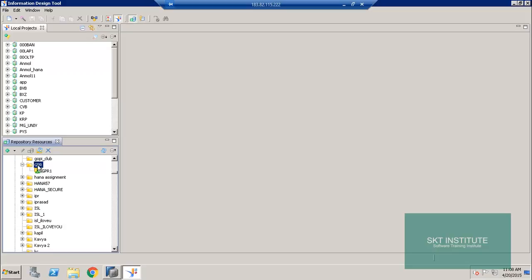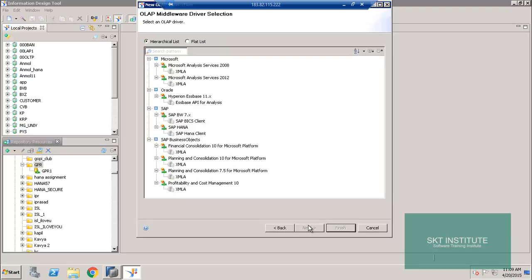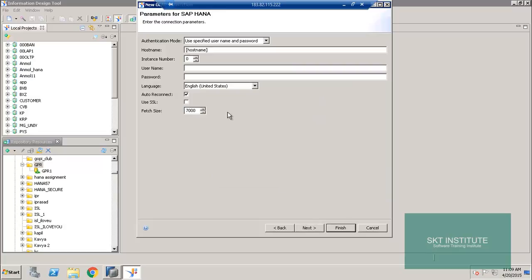Similarly, let us create a BIX connection, also called an OLAP connection. Right click on the connection folder, create an OLAP connection. I would like to provide the OLAP connection name GPR2. Choose the SAP HANA client from SAP HANA. Provide the login credentials. Authentication mode is and host name.